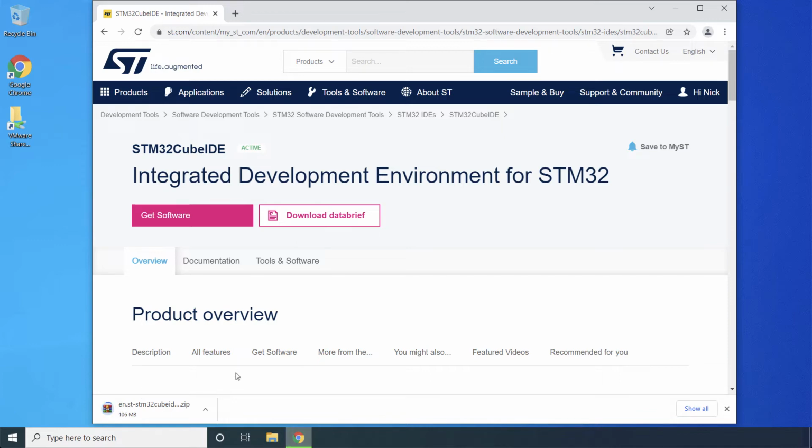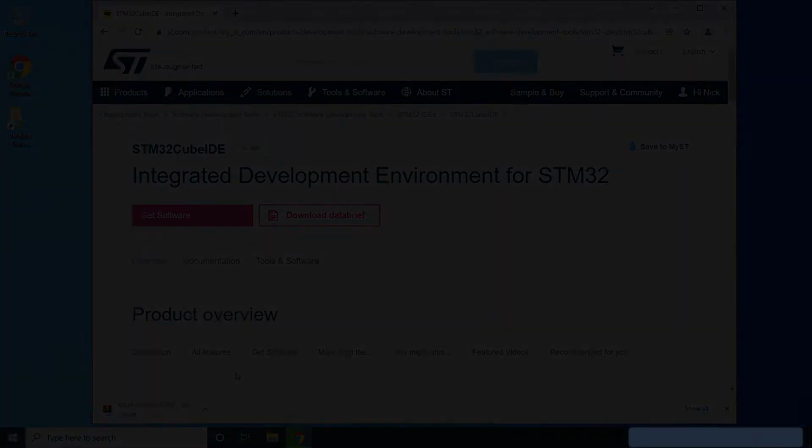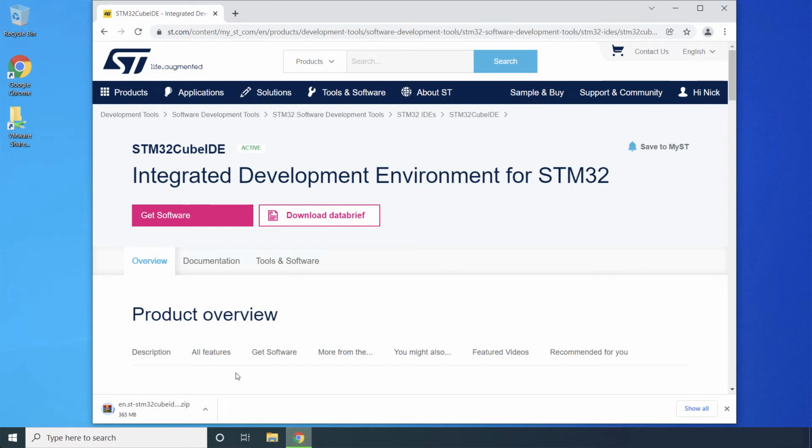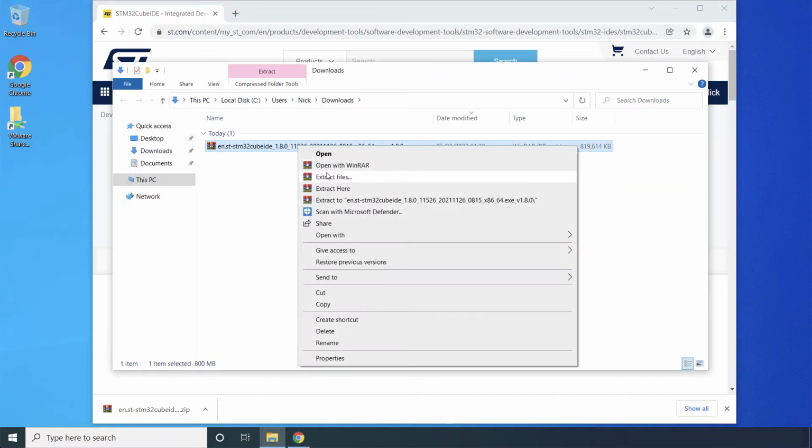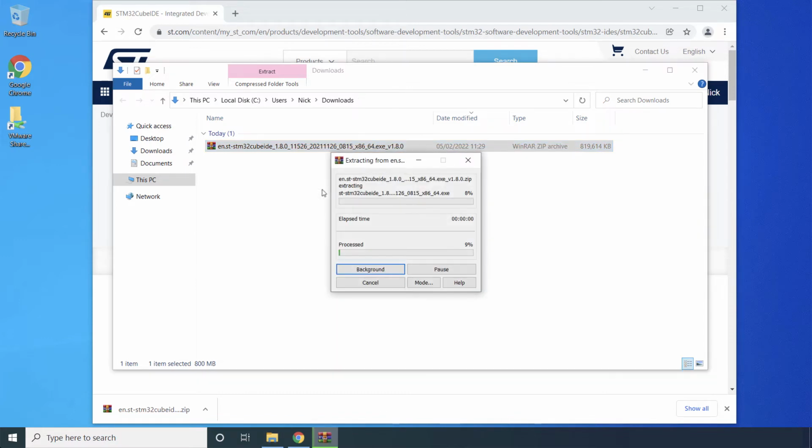I'm just showing you this because it catches people out and they end up clicking on things, and the website just doesn't quite behave as they expect. So you can see it's not a small download, it's around 800 megabytes. So we will show in folder, and then because I happen to use WinRAR, but Windows will allow you to extract.